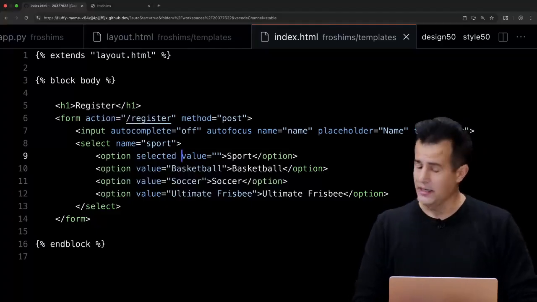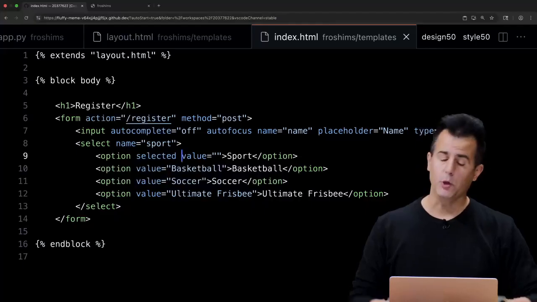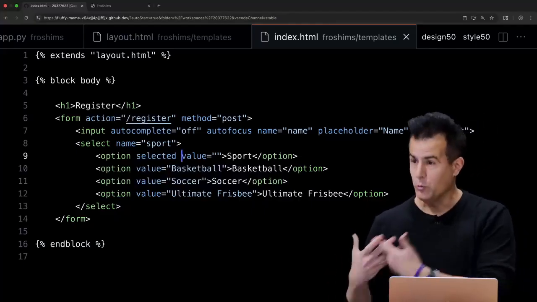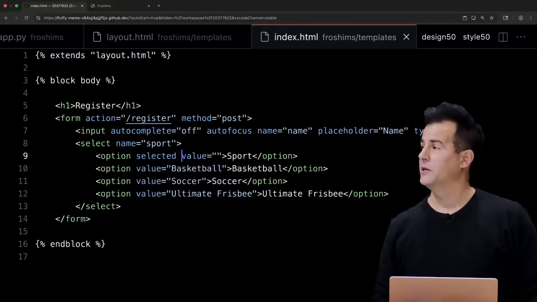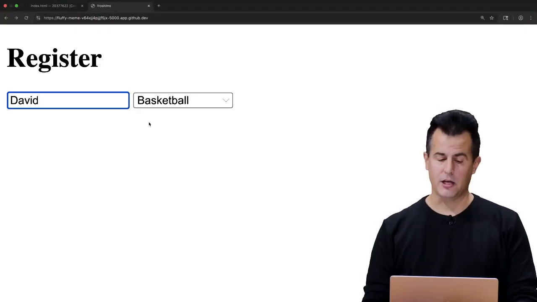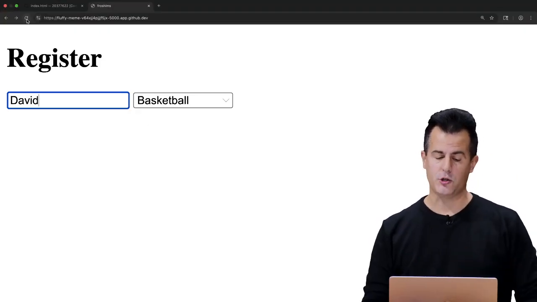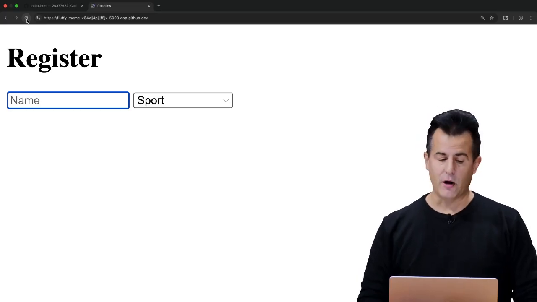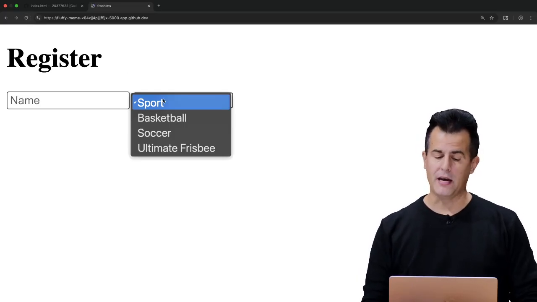So the option tag in HTML supports not only a value attribute, but it turns out a selected attribute, which if present means that's the option that will be selected by default. So if we go back now to this page and reload to get a new copy of the HTML, looks a little better. I still have the name at left, but the sport menu now looks like this.